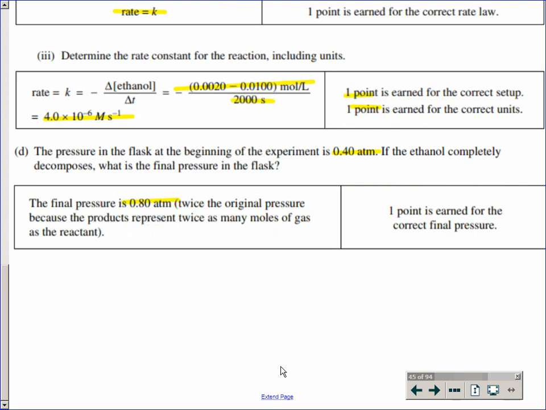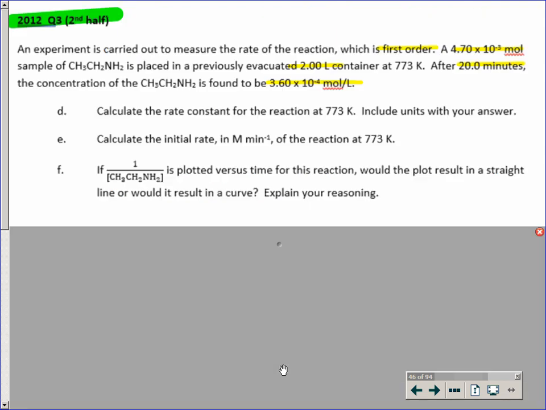All right, so the next one is a little shorter. No lies, it's not shorter. It's the second half of the question. So as you can imagine, they like to blend FRQs. So this first part may have been a gas law question. The second part is a kinetics question, or it could have been equilibrium and then kinetics. So it feels like we're going to see some cross-curricular action here.